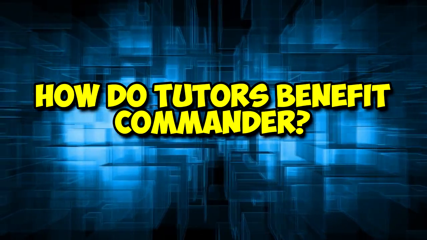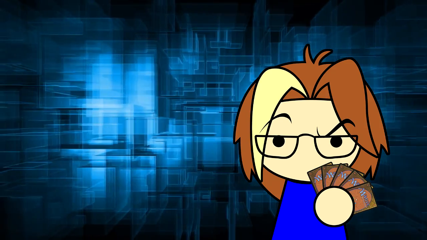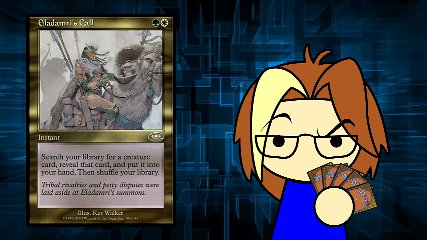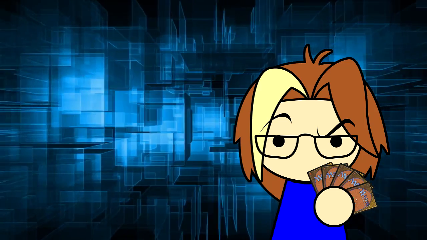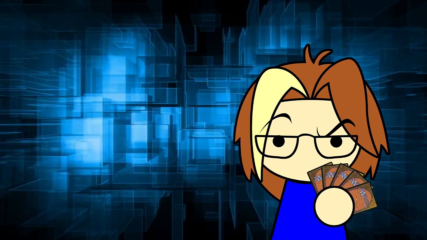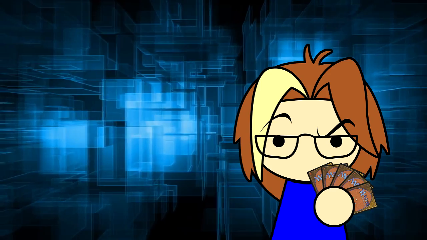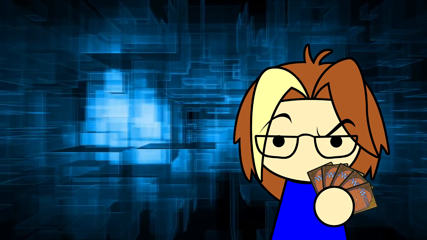Well, as a start, the obvious one is that they'll guarantee you the card you want when you need it. Running a card like Eladamri's Call will guarantee you whatever creature you need to pull, and in some effect act as another copy of that card. The slight drawback of casting the tutor and spending the mana on it is made up by 100% getting that specific card. This might not seem like much to some, but in a game where the odds are automatically against you, having a card to help tip the scales in your favor is a godsend.